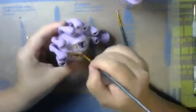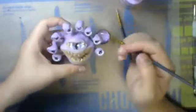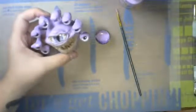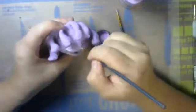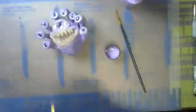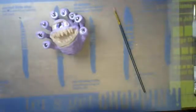Okay. We are done with purple until I see something else that needs to get done. Now remember, we're just going to see this part when you open the box. This is it. I'll let it dry. I'm going to switch colors. We're going to make this one all done with purple.